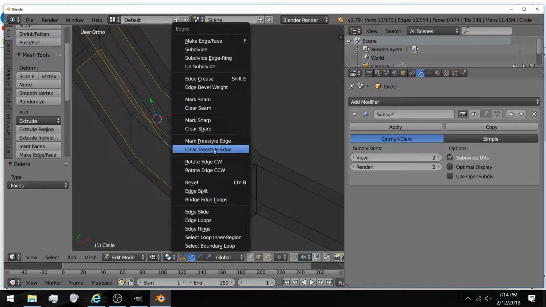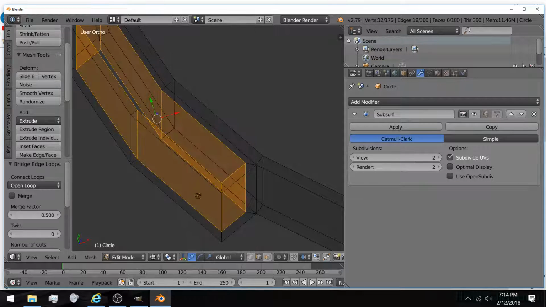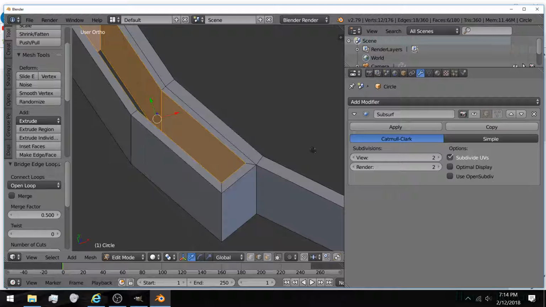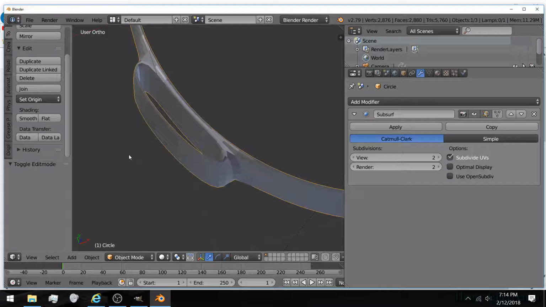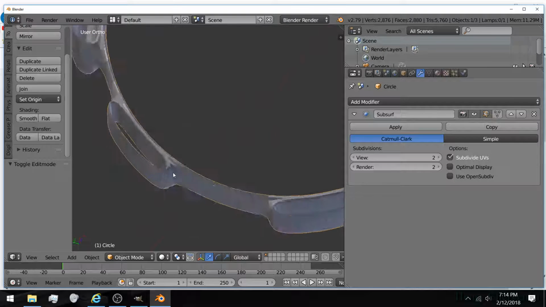And then bridge edge loops. Look. Yeah, it looks pretty good.